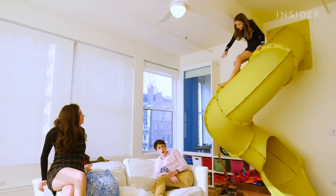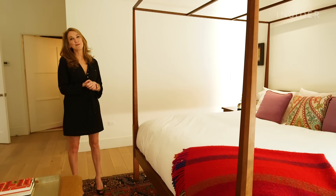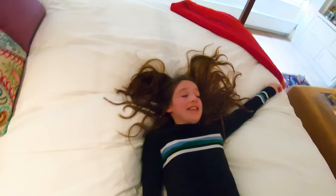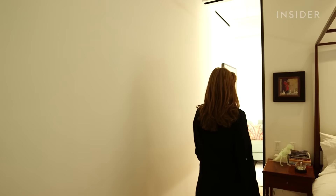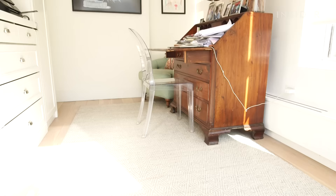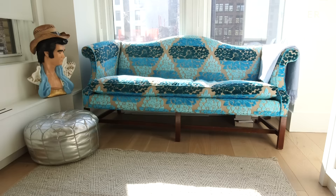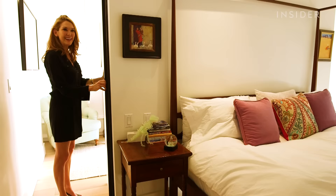But the kids don't have total control of the house. Welcome to Mom's master bedroom. I would like to say that this is my sanctuary, but that would be stretching it a little bit — pretty much every time I come in, there are an extra child or two in my bed and some in the bathtub. But come on in to my secret spot. This is my study. When I really want to be alone and not hear anyone else, this is the best place in the house. I have two doors on each side that block out the noise from the rest of the house.